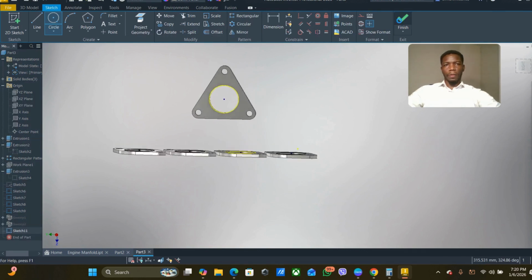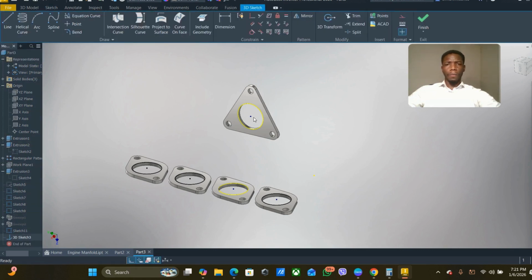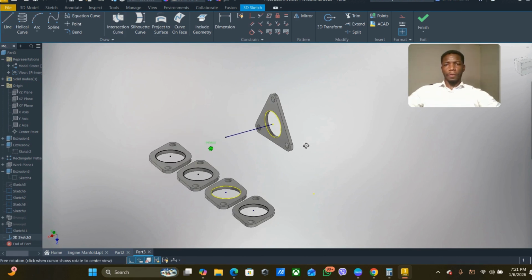Like that, finish, go to 3D, select the center, take it towards the direction we've discussed, press escape, check it's correct, go to the next one.